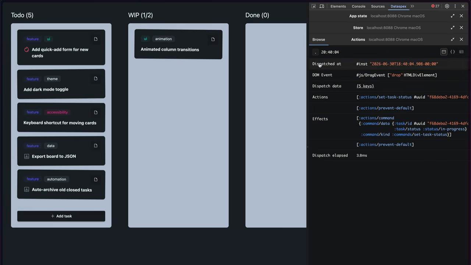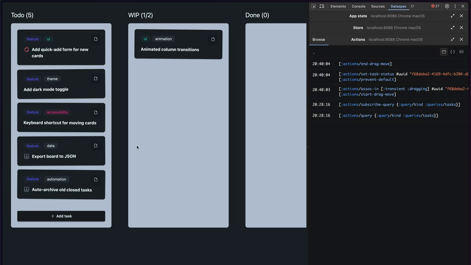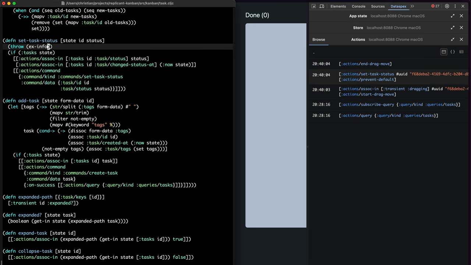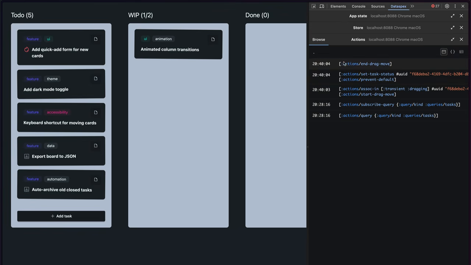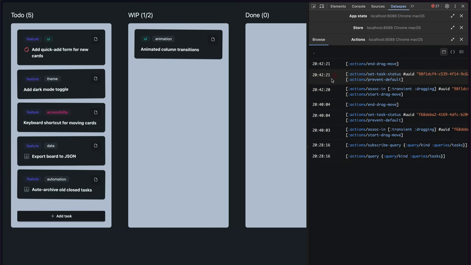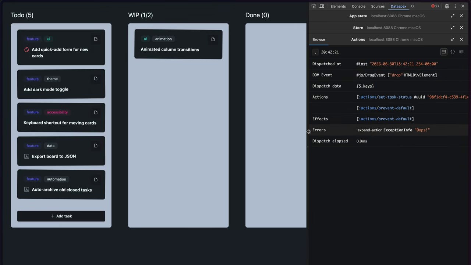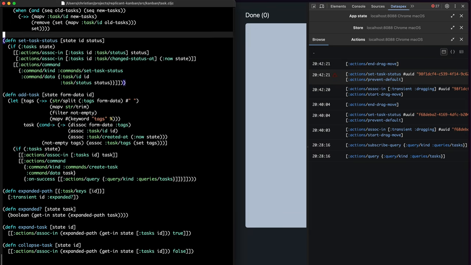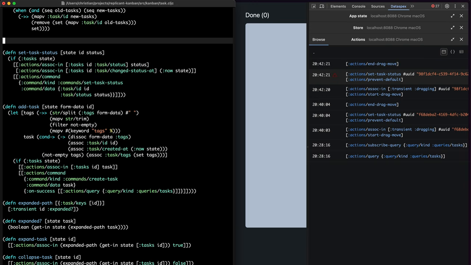So that's cool. Another improvement is in this listing out here. Let's play around with the set task status action and just make a mistake here, like throw an error. So it used to be when you produced errors, things would not work, but this action log would not make them very visible. But now, if I drop it here, you're going to immediately see that there is this icon here indicating that something went wrong. And if you click it, you have the errors down here. It says expand action, produce an exception. You can click into it and you'll see was expand action. And this was the particular action that threw the error. That's useful.